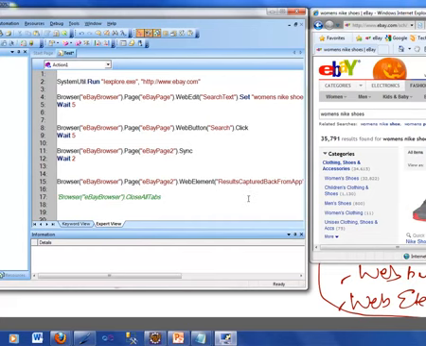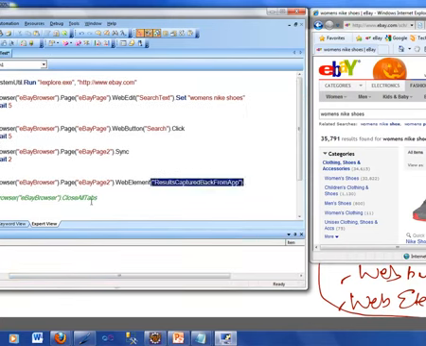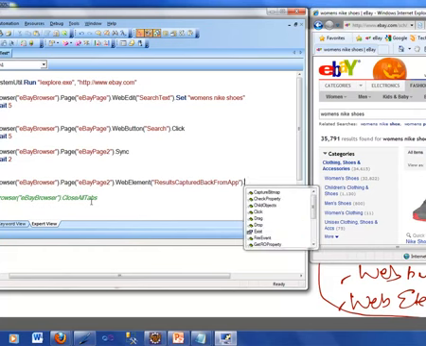So I select that. After that, I want this object's property, the property we want to read.